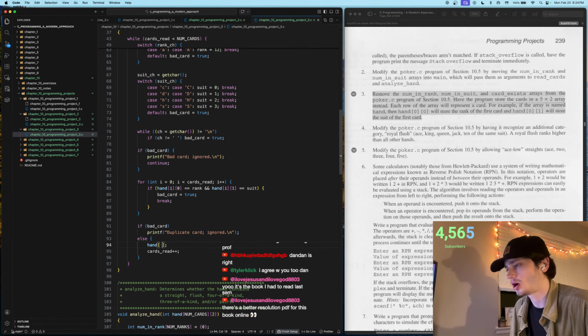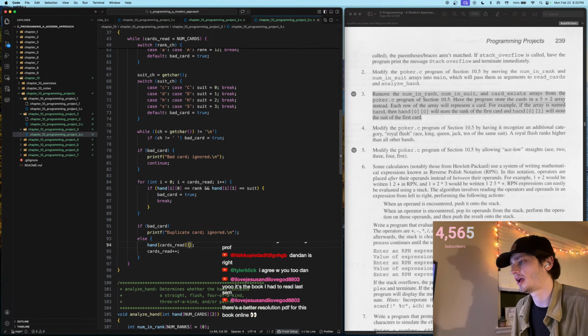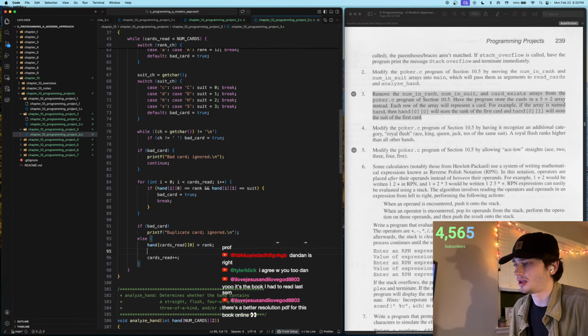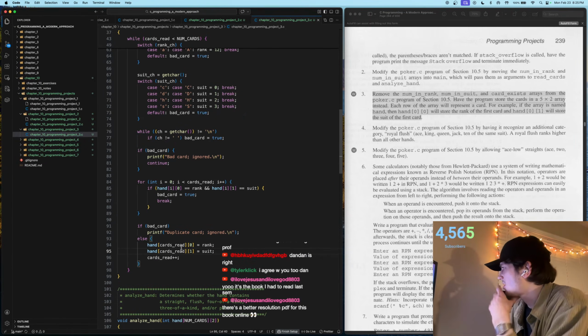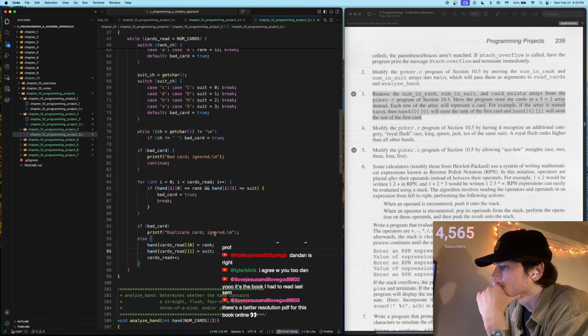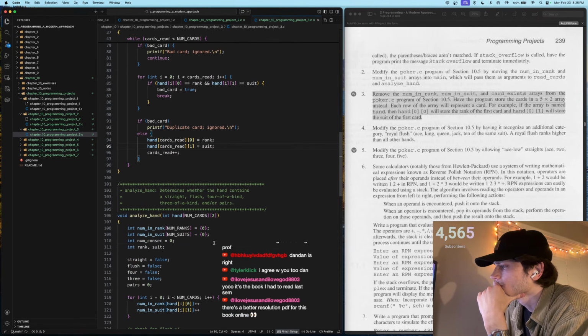So you put cards read here, based on the index of how many cards you've read, via the 0 index for the rank value, and then you do the same thing for the suit at the 1. Right, and then you increase cards read.